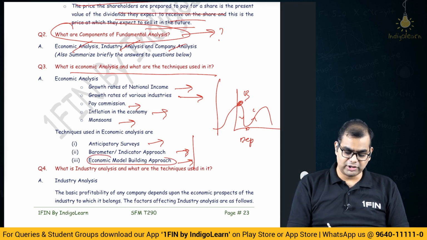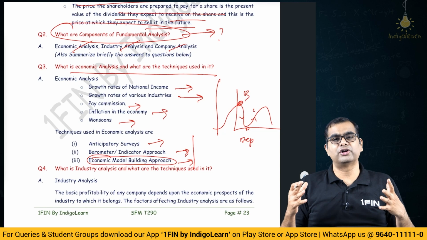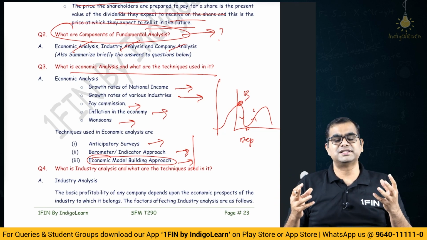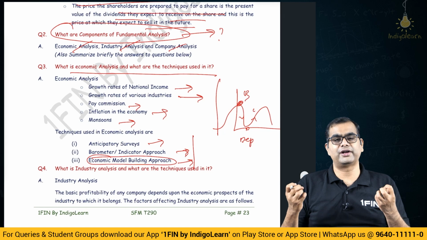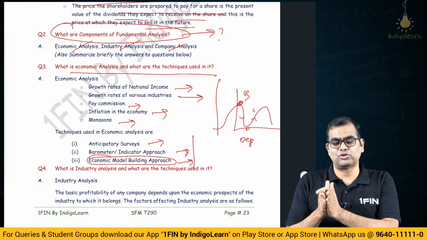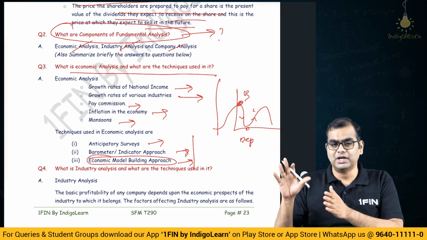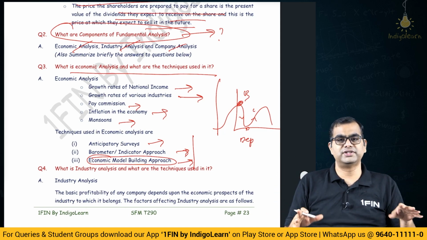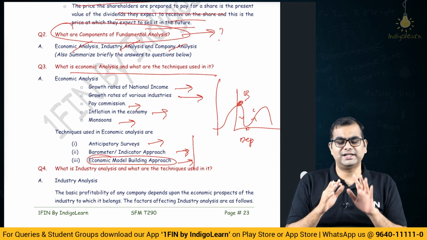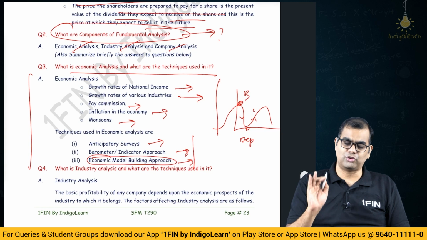Then third is economic model building approach. So you try and build a model, you try and understand exactly how the economy is functioning, what are the various industries, what are the levers in this economy, and what moves the overall GDP growth rate, how is it arrived at? Probably split the country's national income into agriculture, industry, services. From each of them, how much will you grow, what is the growth prospect, and so on. Like that, you try and build an economic model. If you write this much, I think it is more than sufficient.